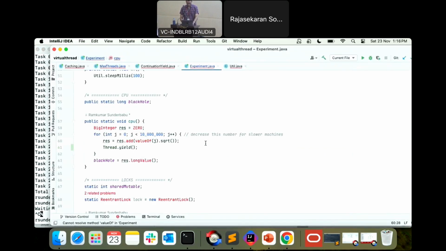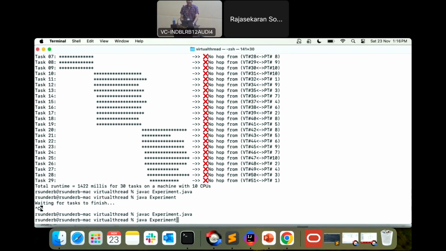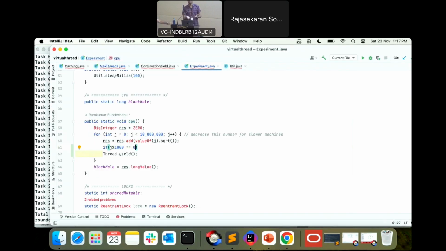So what we can do is, only around every 1,000th time, I'm going to yield. You could see now it has started to hop because it is yielding at some point. You have to keep this in mind while working with virtual threads, because you would think your code is computation-intensive and not expect it to hop at all. But somewhere if you do some log.info and your logger is configured to write to a file, that is again an IO operation. So unknowingly it might yield. You have to be careful while deciding what to run on virtual threads.